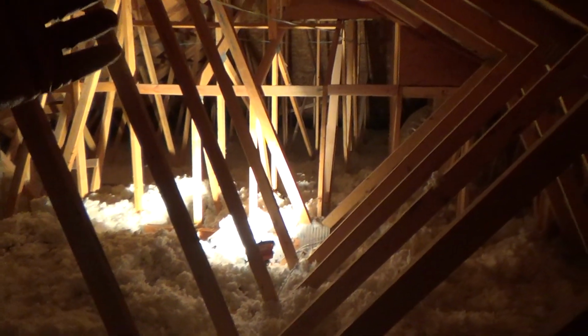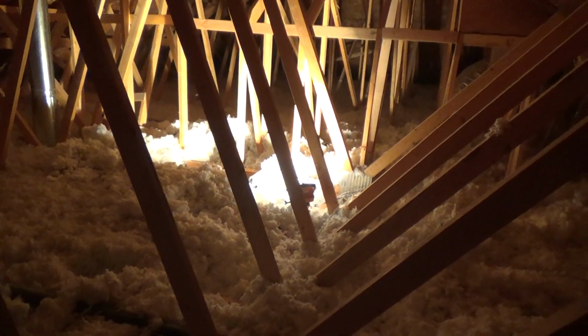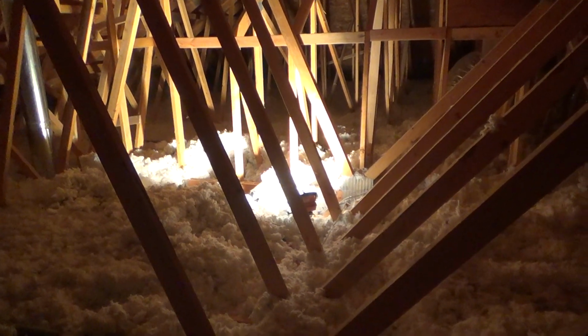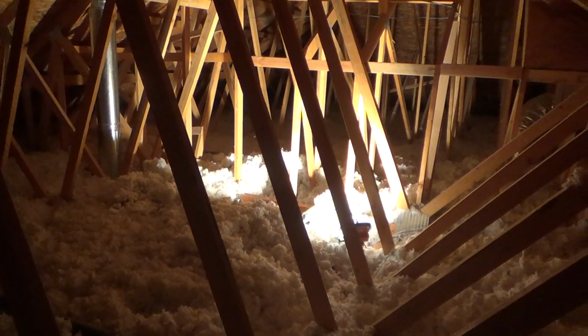But at least it gives me an idea of different things up here, whether or not I need to come up here and fix anything as I go. I'm just keeping my eyes open, and maybe I'll put a light switch and some lights up here later on, or maybe I won't. It wasn't that much of a hassle to bring the light up here and the extension cord. If I was doing a lot of work, I would do this. If I was just doing one little thing, I'd bring my flashlight up here. Or you can use one of those things that you strap on your head, and you can turn the light on there. So there are lots of different ways to provide light up in your attic so you can be safe to walk around.